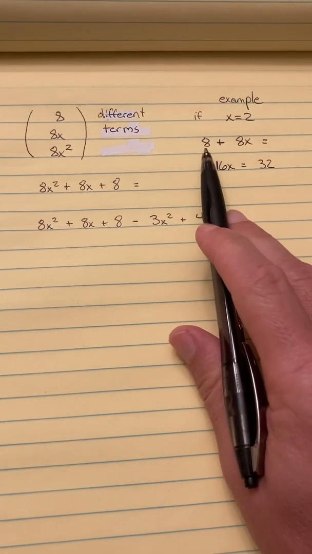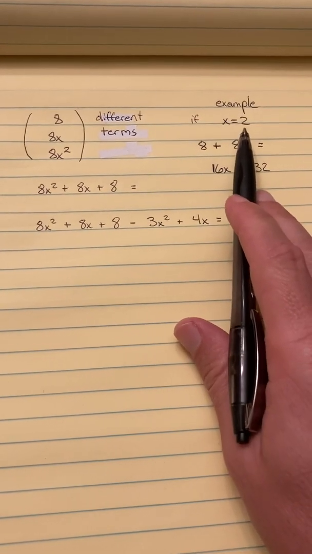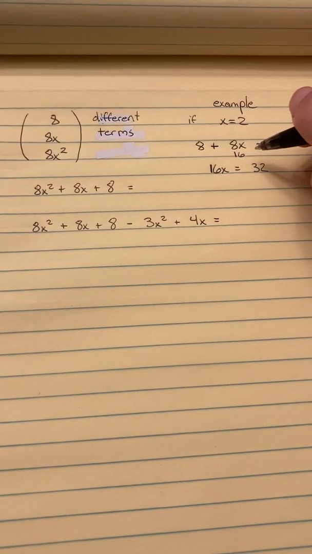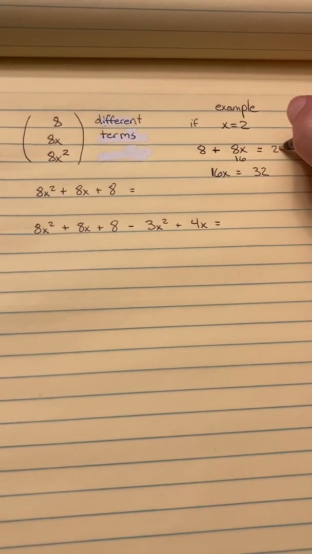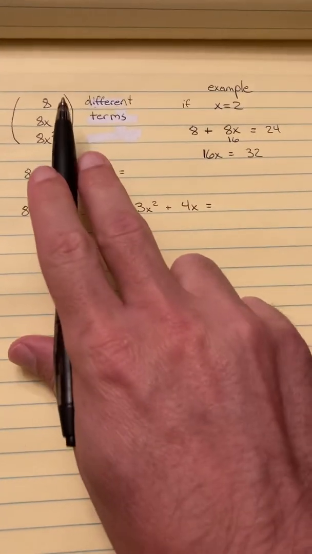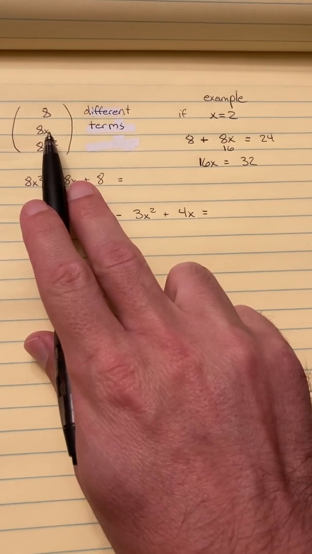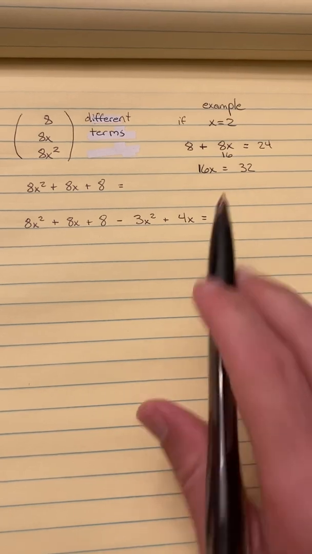Now I have 8 plus 8x. This is the correct method. 8 plus 8x, and again, if x is 2, then 8 times 2 would be 16. And 8 plus 16 is actually 24. So you can see when we did it the correct way, we would have gotten 24. If you had just tried to add these together and said this was 16x, which again is not correct, that would mean that that was actually equal to 32, okay? So if they're not equal, then they can't both be the correct method, okay?